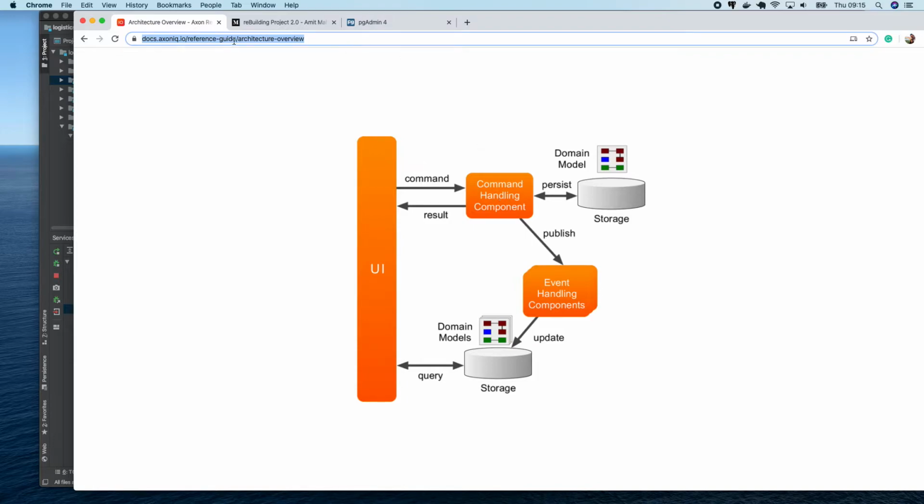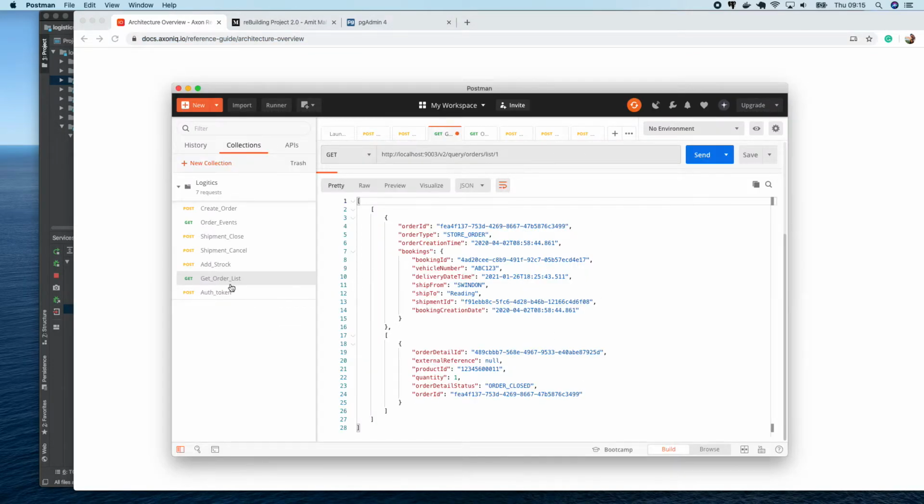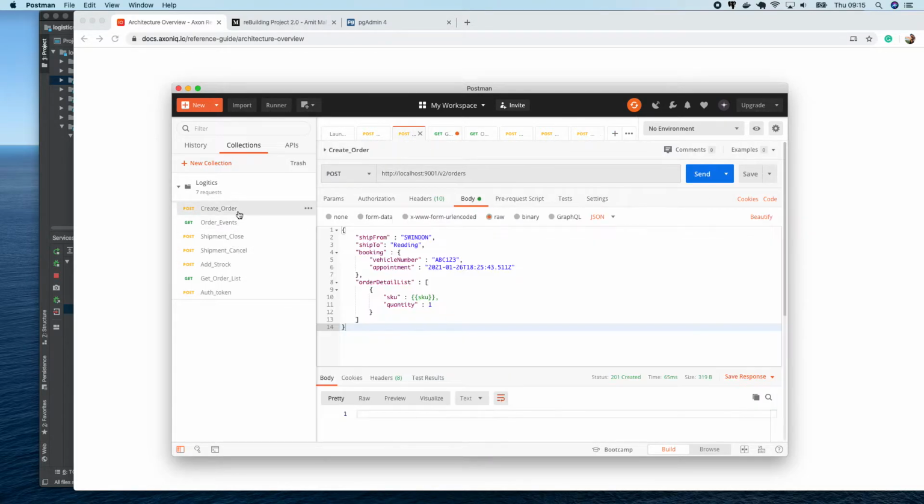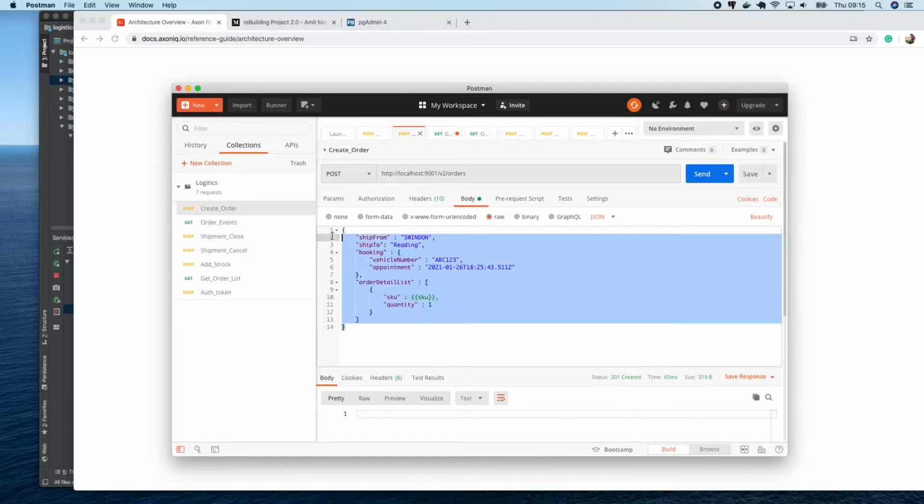Let's quickly go through the demo first, and then we'll jump into the code. For the demo, as you can see, we have a few endpoints created. We will use our create order endpoint and submit an order request.